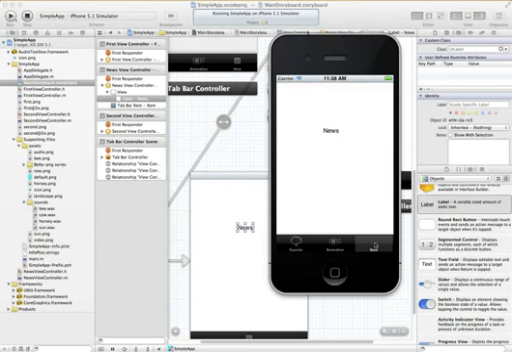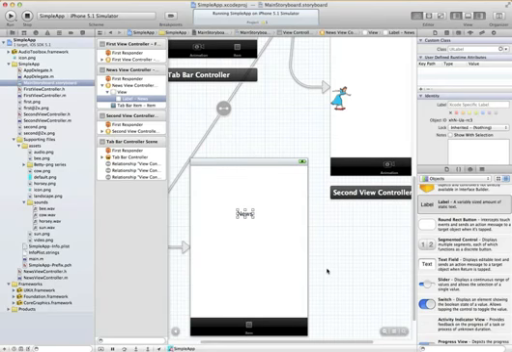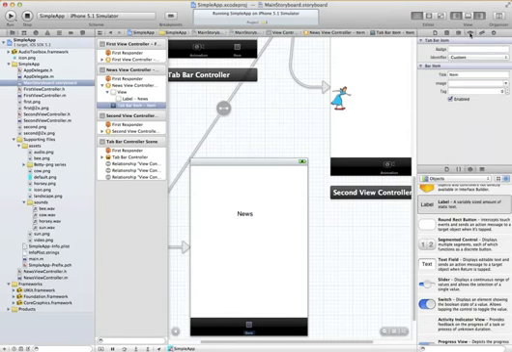And so you would customize this just like we did in the other examples. Come in here, select the tab at the bottom, go into the attributes panel, and instead of item, we could change this to news. And if we had an image in here to customize that, we would add that in as well. Okay, so that's an overview of creating a little simple app that uses custom buttons and some animation, and also adding additional views.